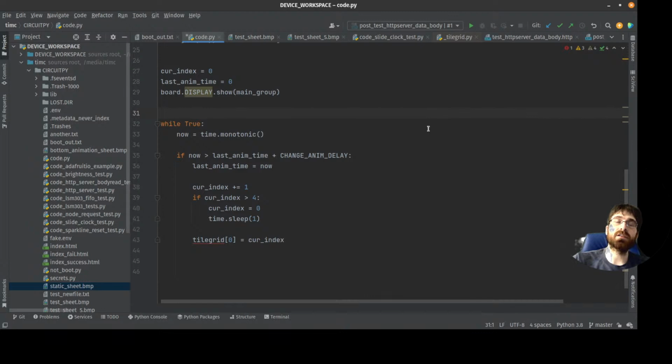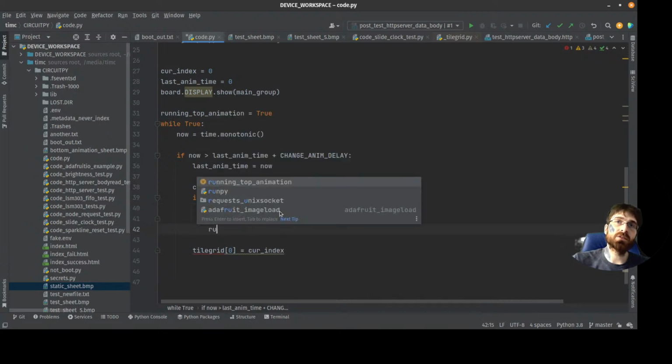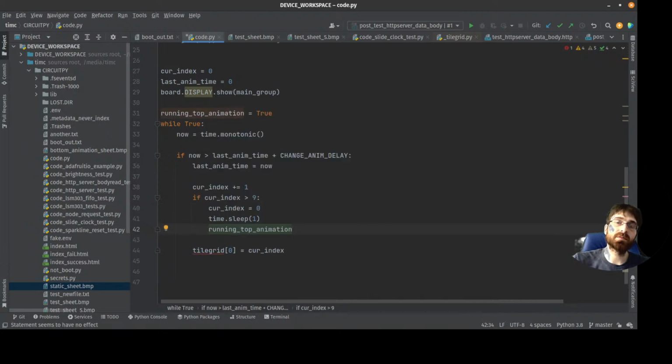Let's say running top animation equals true. Per index, this is actually 9 because we bumped it up to 10 animation frames. Resets it back to 0 times sleep, and also running top animation equals back to true.